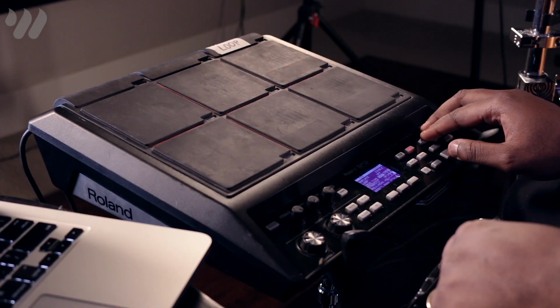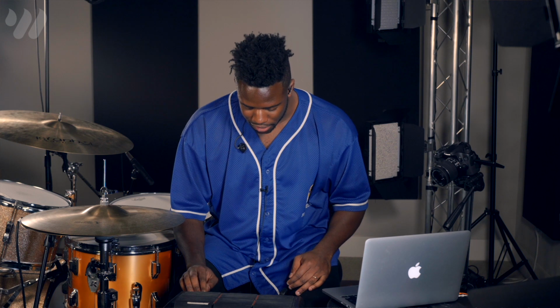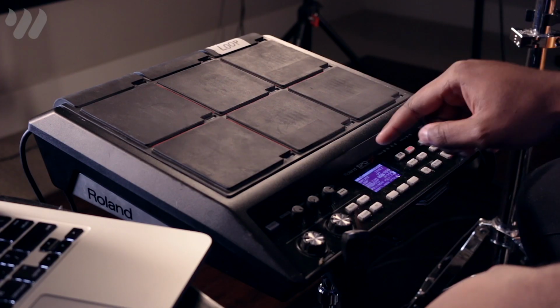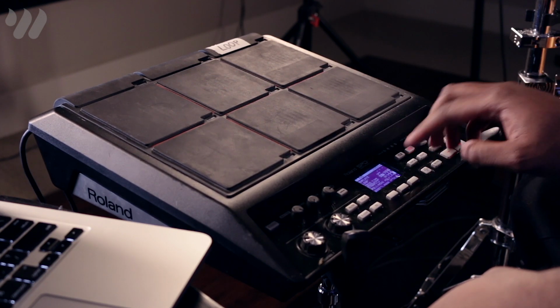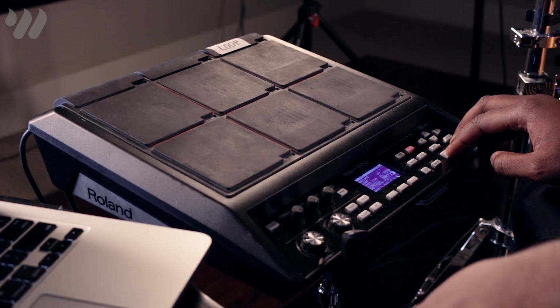So make sure the loop is off, because that'll be hilarious. You just keep playing Real Love for like 45 minutes, which, if that's what you want to do, go for it. It's a great song. Go to trigger type, it says shot, that needs to be on alt. This is different. Then you go down to dynamics. You want to make sure that's off as well, because if it's on, you'll have to hit it a certain way for the pad to respond. With dynamics off, you can hit it any way and it'll work.